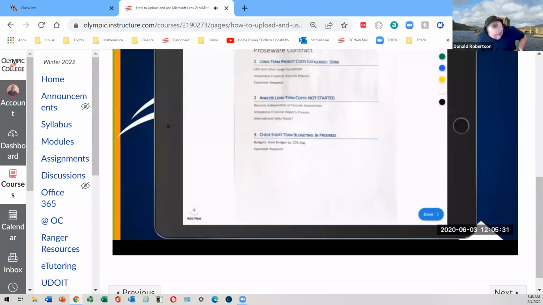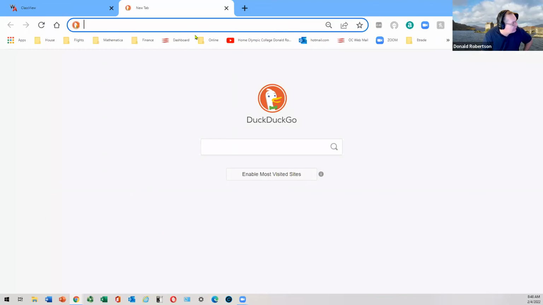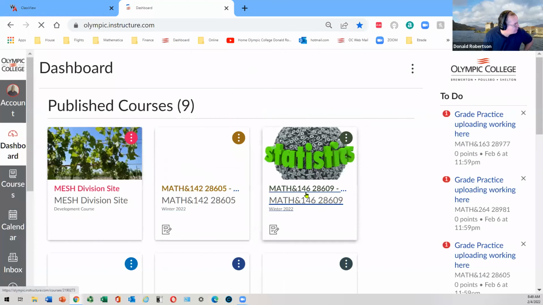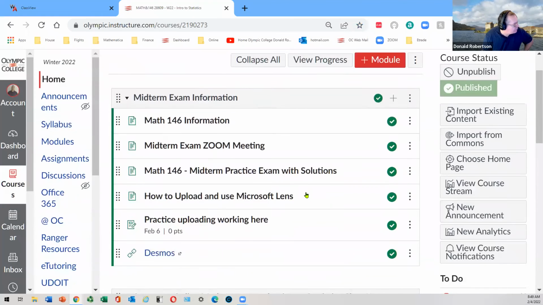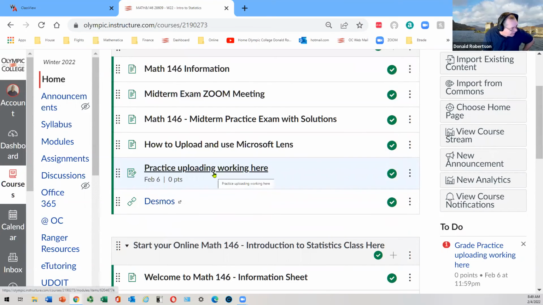I lost my train of thought here. So get practice at doing that, because I don't want you to turn up on the day of the midterm and say, I don't know how to make the thing work. I've just closed that by accident. I've put a little dummy version in here. Right, here we go. Can you see Canvas again, or will I have to go out and in? So I'll do this thing. Are you looking at Canvas still? Okay, so do some practice.